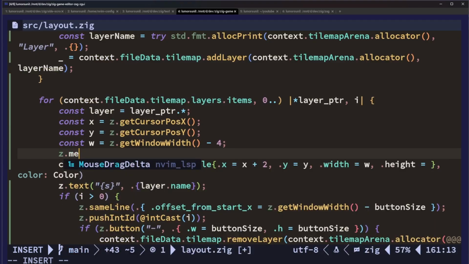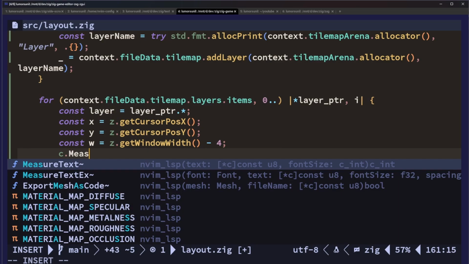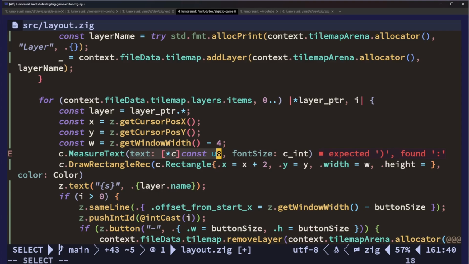Can you measure text? Yeah, I want to measure this text. Font size.